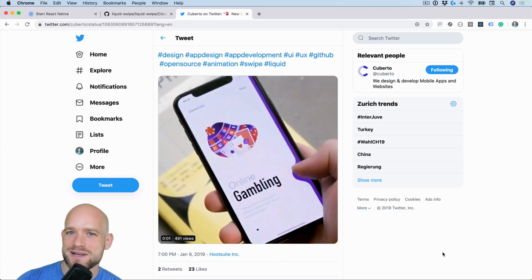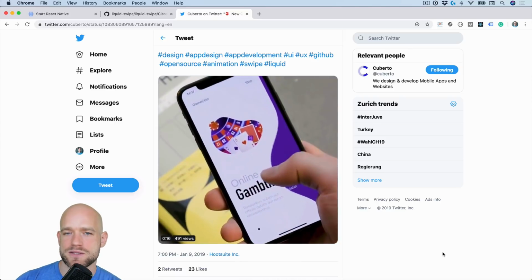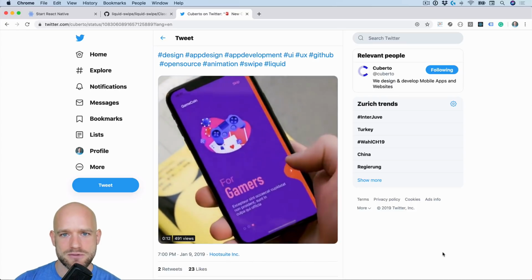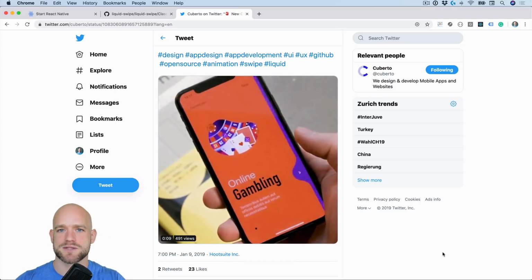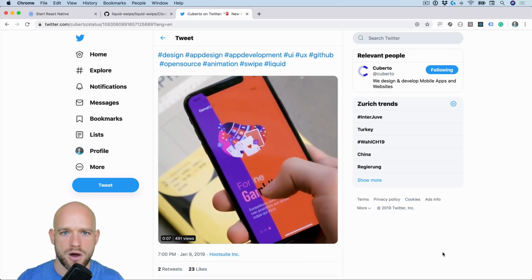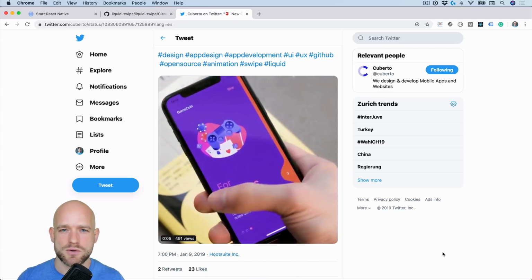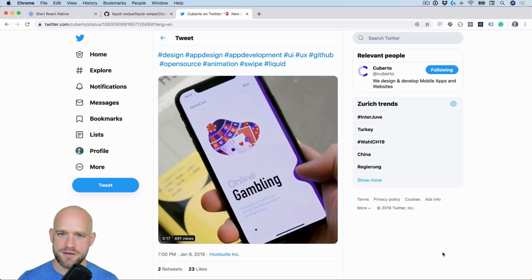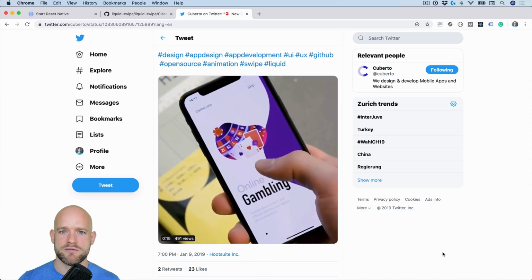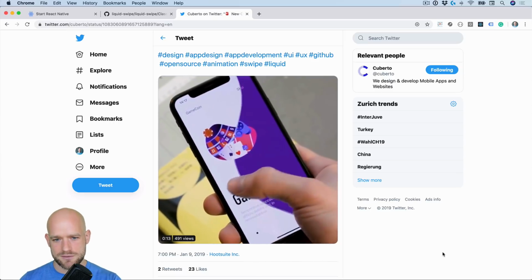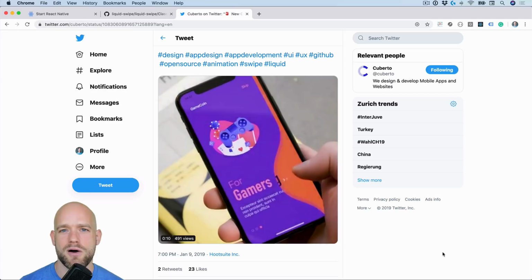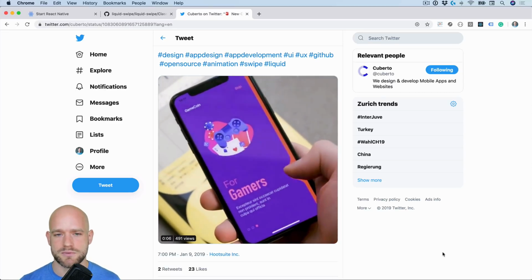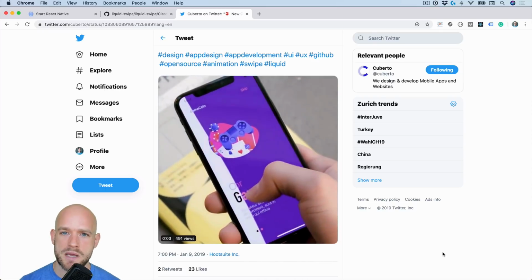I'm pretty excited about this example because the very first time I saw it, you obviously immediately ask yourself, can it be done in React Native? But the very first time I saw it, I had absolutely no idea how it could be done. I didn't even know what I was looking at in terms of primitives and so on. But now, a couple of months later, and after building all these previous examples, we start to get a pretty good idea on how it's done. Plus, the code is actually open source, so we can see in Swift how it's done.